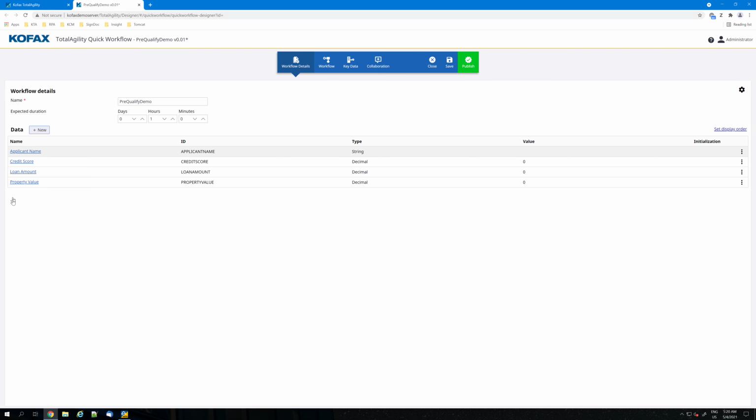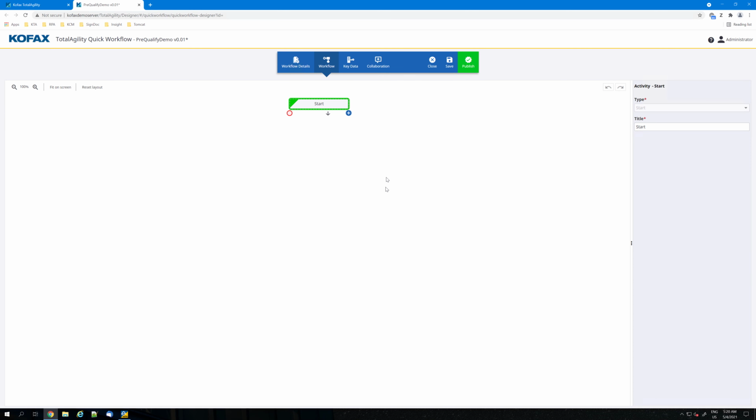So we have these 4 data points that are going to be the most interesting ones to take a look at. In a real world scenario, you would need so many more data points, but in the interest of this demo, let's keep it nice and short and boil it down to the essence, right? So if we then go to the tab called Workflow, we can actually start designing these steps.